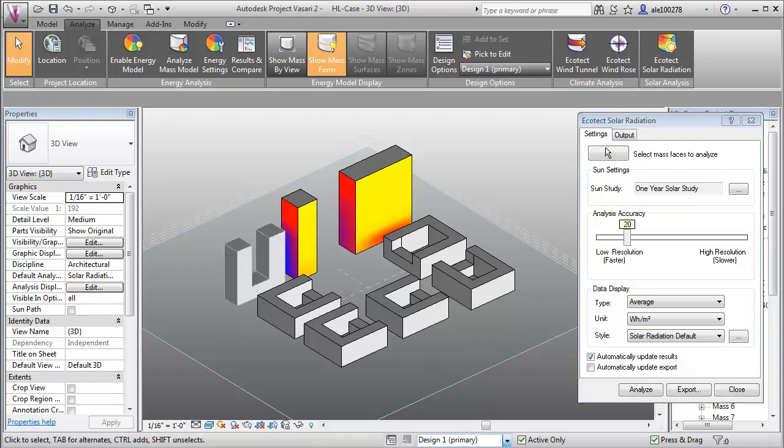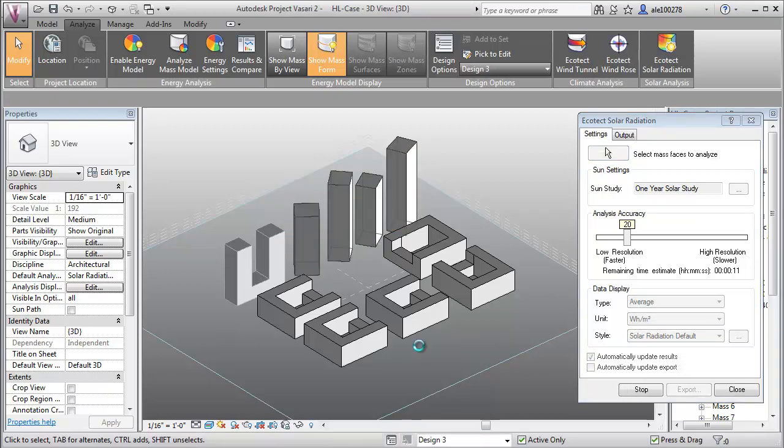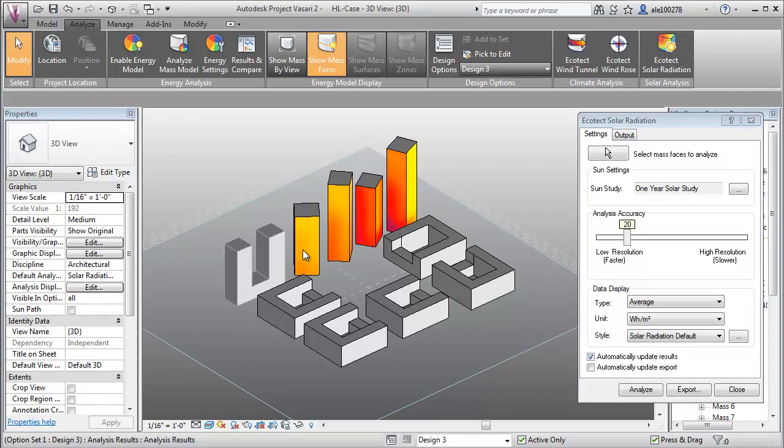So in this case here, we split up the building into four pieces, which means that we get a lot more surface area, and by rotating the building here, we were able to increase the amount of solar radiation potential in the building, which means that we can reduce the electricity for electric lighting, and we can create a better indoor environment for the people that will use these buildings.